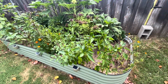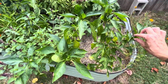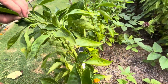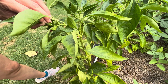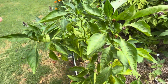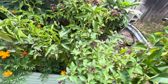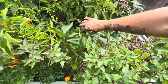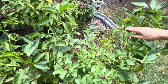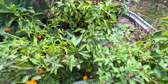All right, some other stuff that's happening in this bed. Bell peppers are still kind of growing along. We have some small bell peppers here. We still have this one swallowtail butterfly. I forget what it's called. Not a cocoon. I can't remember the word off the top of my head right now. But it's still just hanging out, so hopefully it emerges soon. Another bell pepper plant. I've harvested several this week that we used for a few different things. So there's just a couple of little babies growing at the moment, but they've been fairly productive so far.